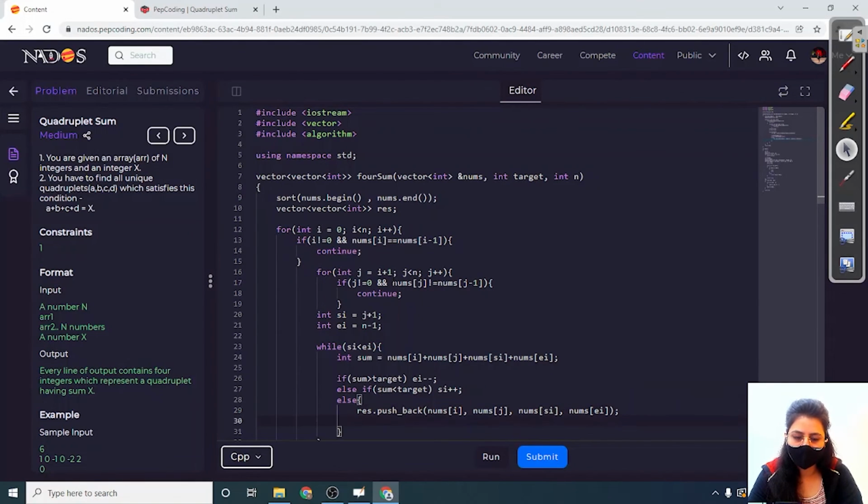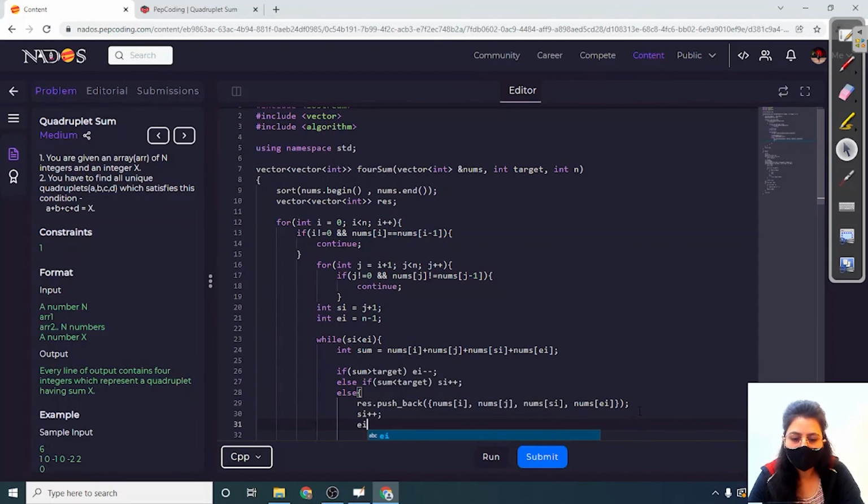We have to add the elements with the curly braces. And after this, we'll increment the starting index and decrement the ending index. So starting index plus plus, ending index minus minus.